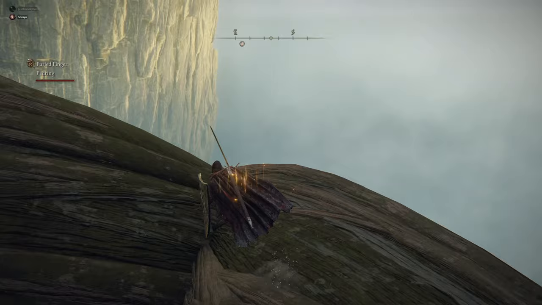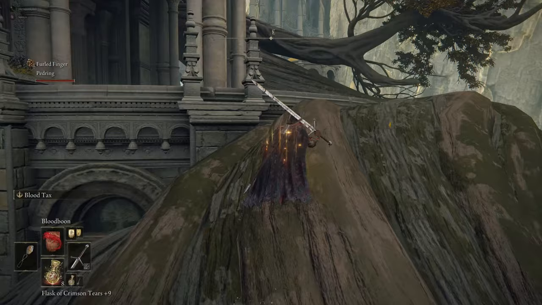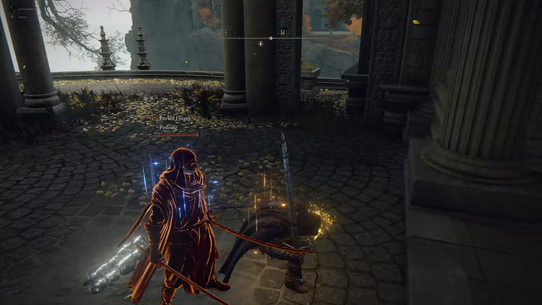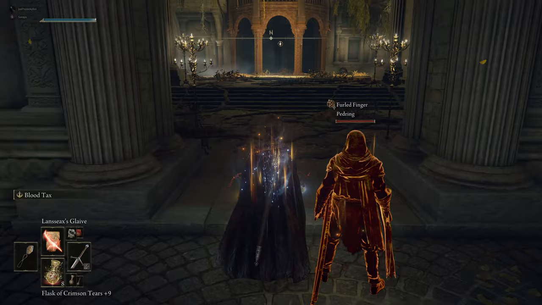Crap, I don't have FP, but fine. Did you not get blue flasks? No, I do have, what's it called? Starlight shards. I'm gonna buff us, okay? Okay. Golden Vow increases our attack and defenses. Alright, let's go. Godfrey?